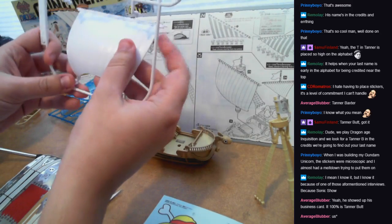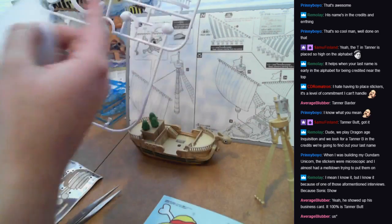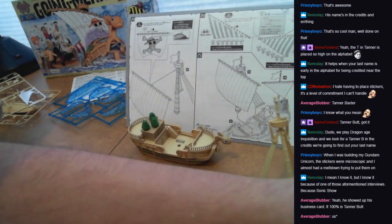We're making the sail now, which is cool. Thankfully, the sail's just one big piece. That's why they give you the white, because they just pretty much duplicate. So, they also give you a brown sail.